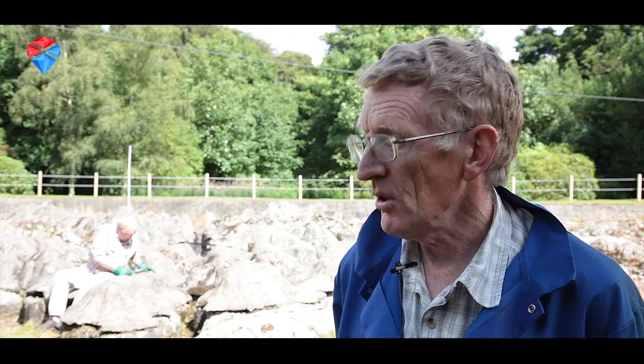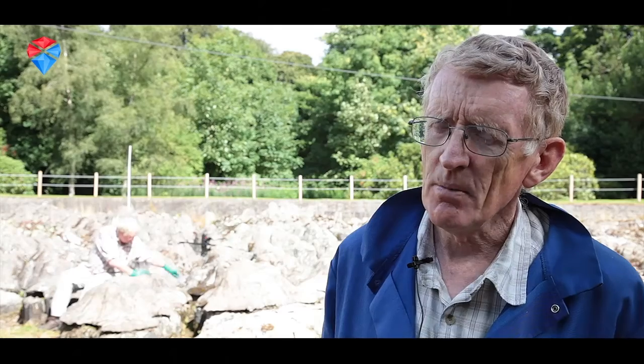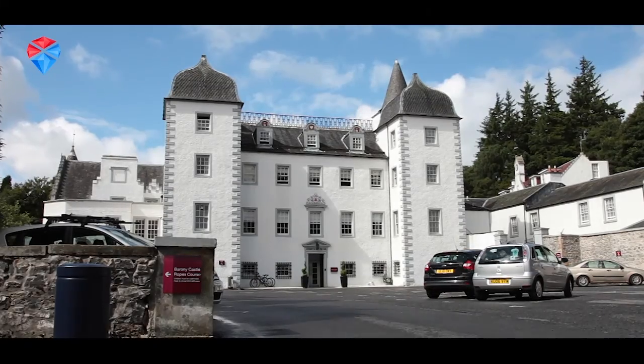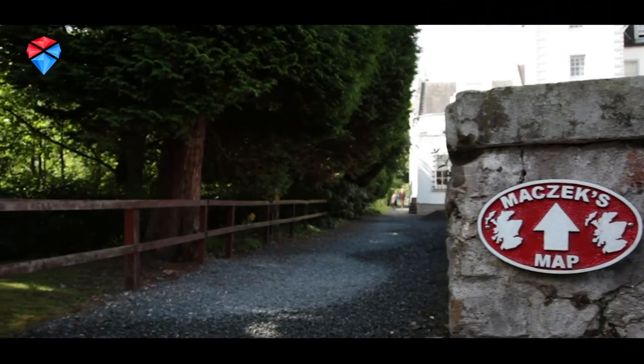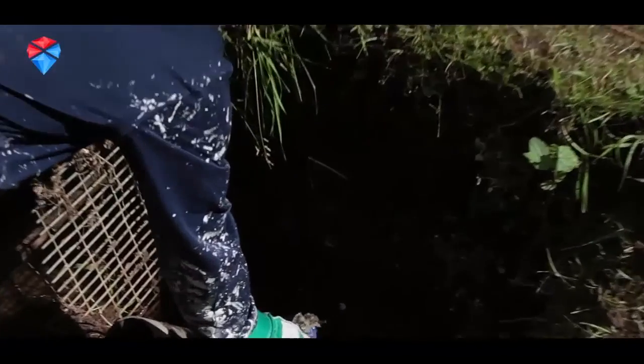Jan Tomaszek in 1975 commissioned a team of young Polish cartography students to come across and build this map, possibly as a commemoration of the wartime activities in this area involving General Maczek and his 1st Polish Armoured Division, because in fact there was a Polish military staff college at the Barony Castle Hotel during the war. There are stories about a smaller model map, a military planning map at the time, and the speculation still, because it is only speculation, is that one of the purposes of this map was to commemorate the wartime activities of the Polish 1st Armoured Division.